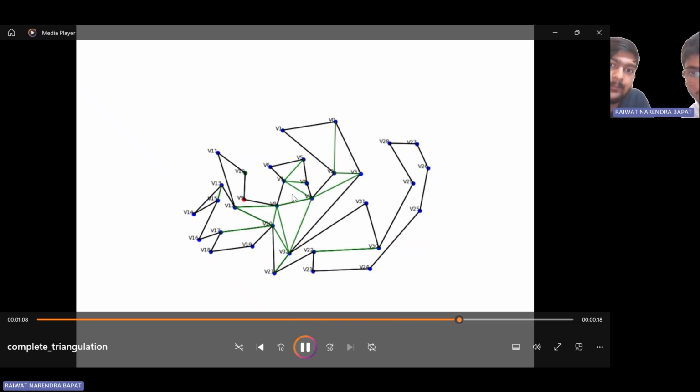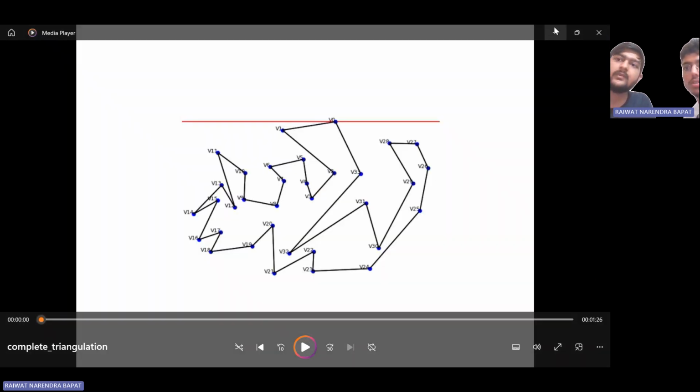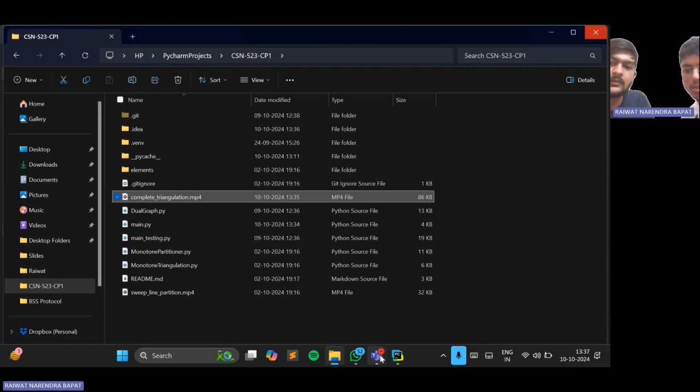It is done. For the third monotone partition polygon, and now the fourth, we can see that the diagonals are created. And for the second last one, vertices are added into the stack, then checking upon the same or opposite chains. In this way, it is completed. So this is done.